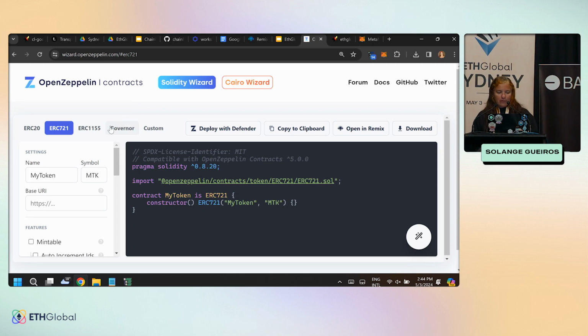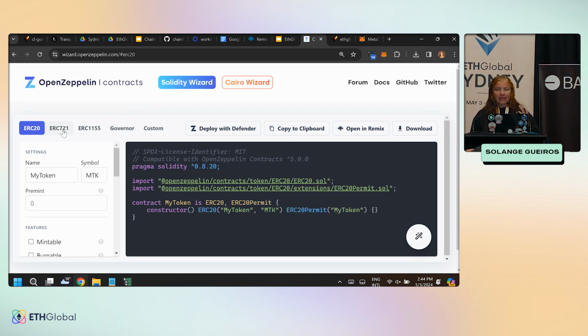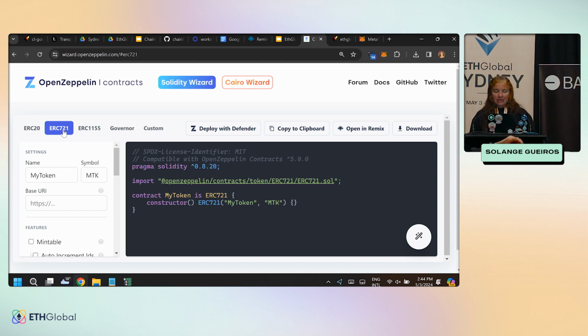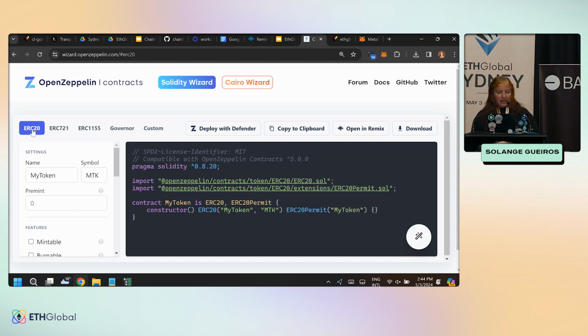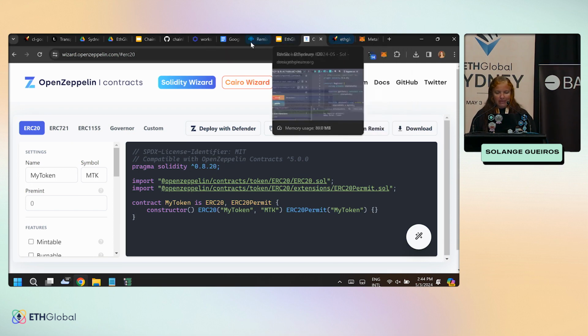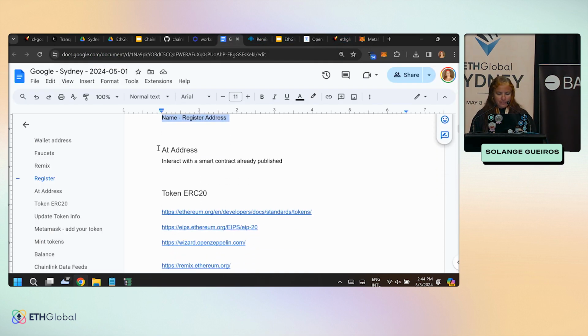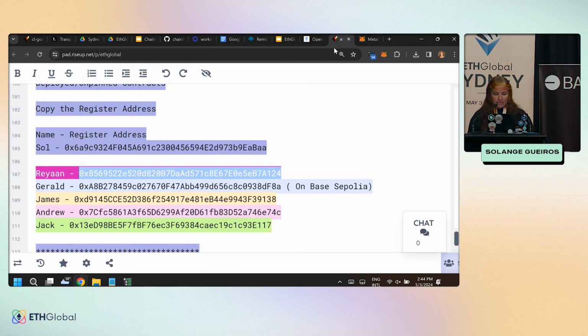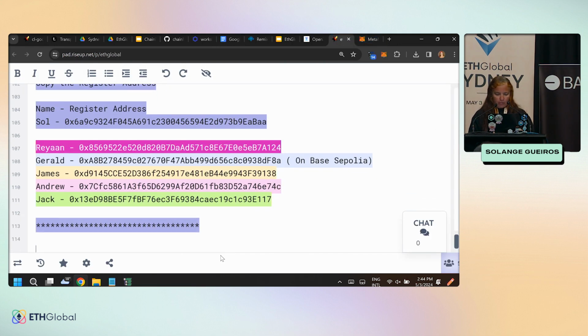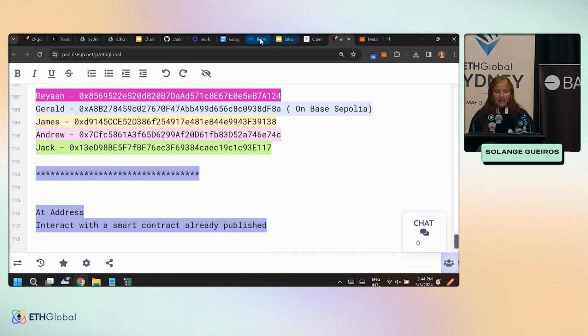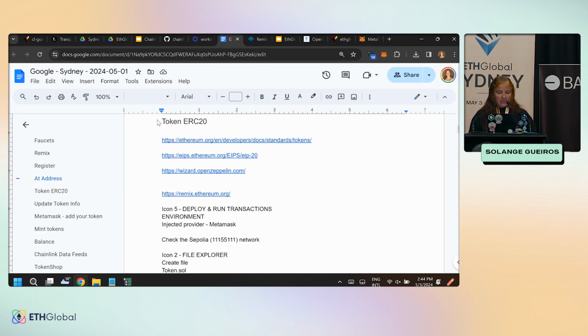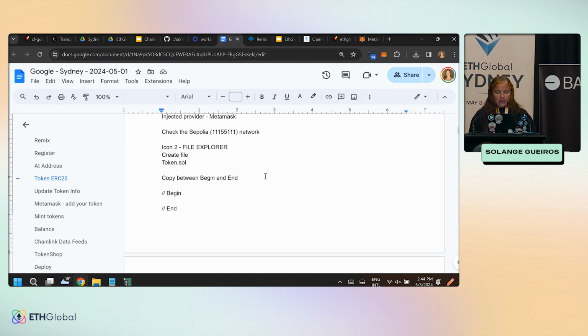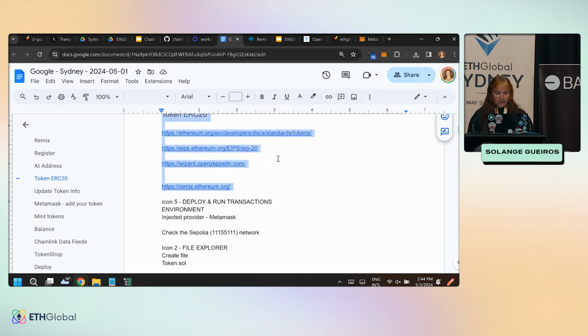And this is a good way to start if you need to create a token in the hackathon or an NFT in the hackathon. This is the best way to start. In fact, using that, I created one that I'm sharing with you now. Let's go to the token part. So we did this, I interacted with your contract. And now I'd like to show, these are the references related to tokens, okay?